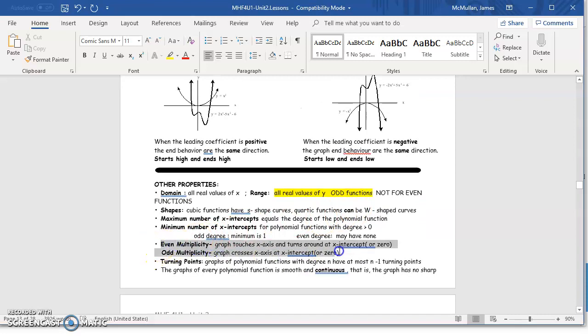Multiplicity, remember, is a question of each root. Each root will have its own multiplicity. I usually call it order. So the order of the root: is the root even or is the root odd? You will know that based on how many times the root appears. The turning point is another one that's interesting. We know that you can have n minus 1 turning points, but we also found some restrictions yesterday in the number of turning points you can have.